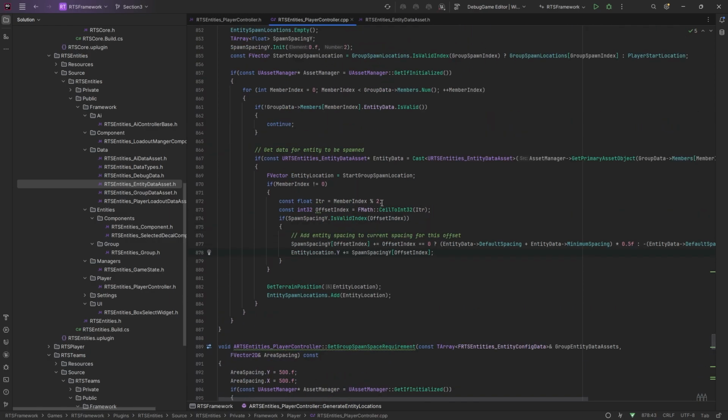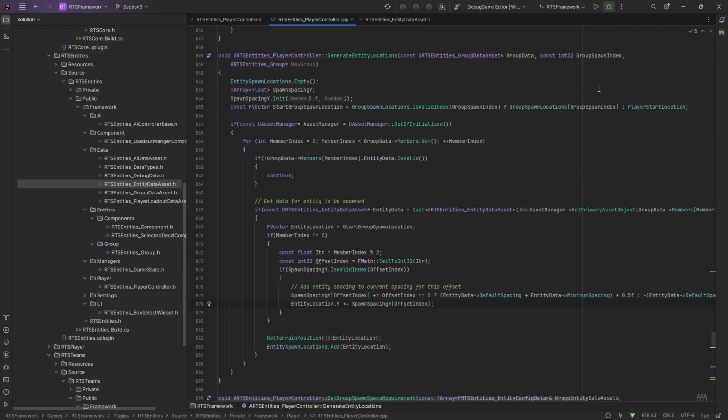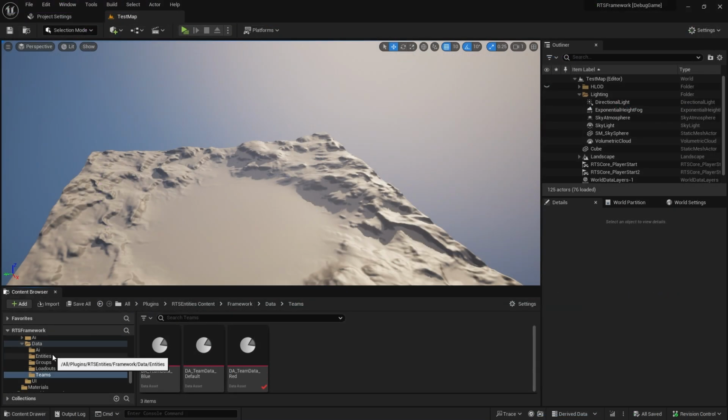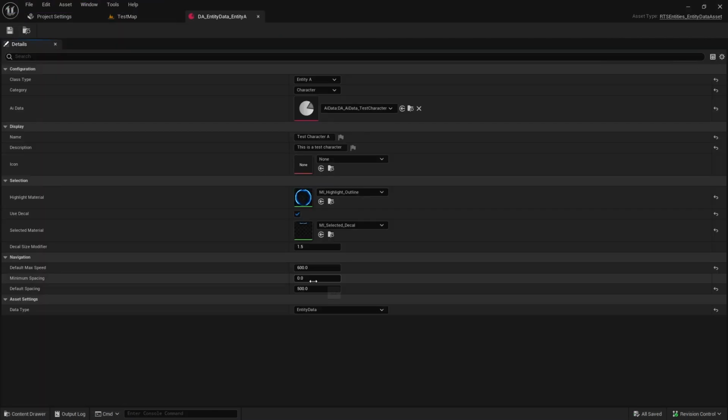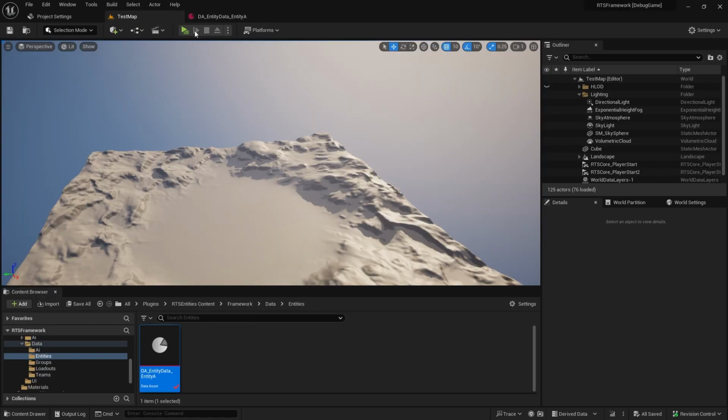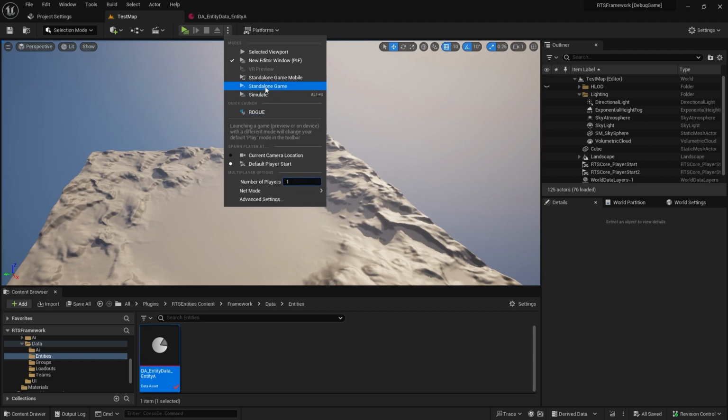That should fix up our spawn issue, so I'm going to have a look at that quickly. Now in the editor, I'll go to the entity data, and the minimum spacing, I might bring that down a bit, 250. But the minimum spacing is the size of a character, so I don't know, 50. It's not very much. See how that works out. So let's just do 1 here.